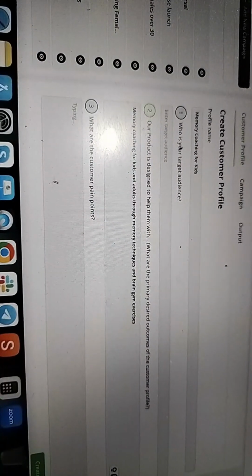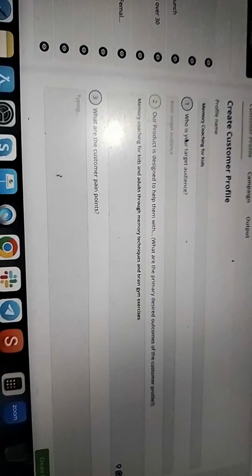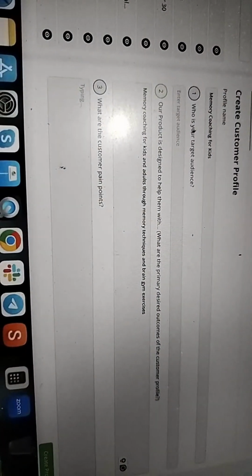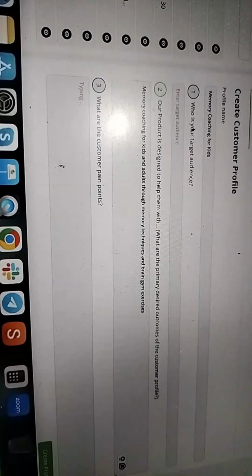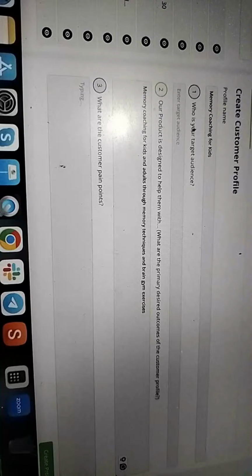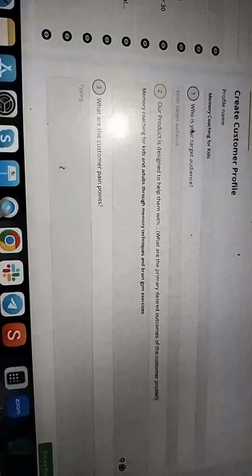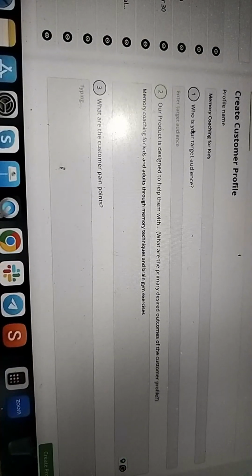Let's suppose अगर मैं टूथपेस्ट के लिए कस्टमर प्रोफाइल बना रहा हूँ तो मैं वहाँ पे लिखूँगा पीपल विद पेन इन देयर टूथ. राइट. So that can be one of my target audience. अगर मैं फ्लेक्सिबल के लिए बना रहा हूँ तो मैं बोल सकता हूँ कि यू नो कोचेस आर माय. सो यहाँ पे मैं क्या लिखूँ? Who is the target audience?